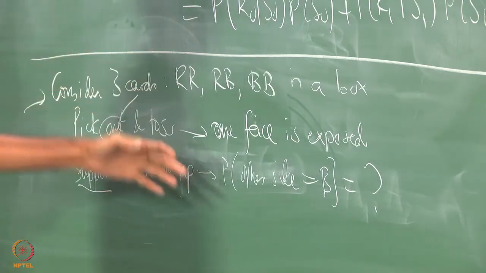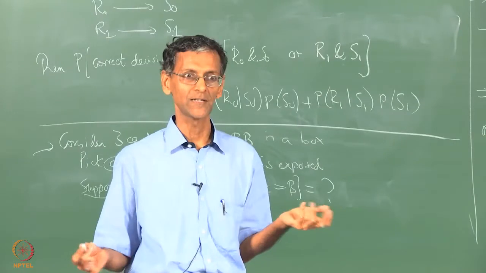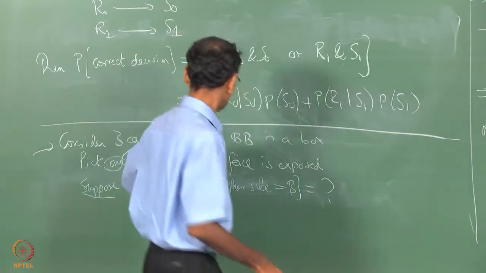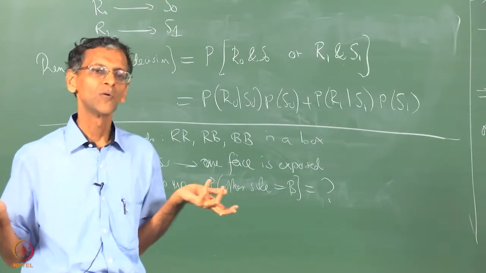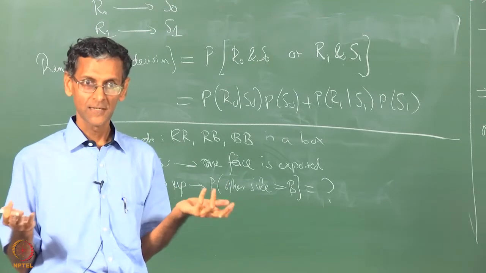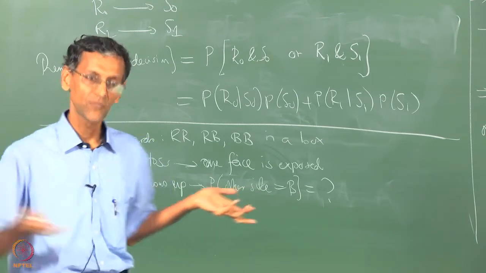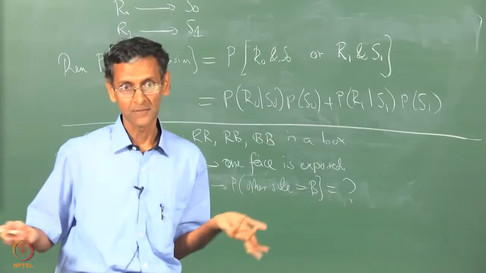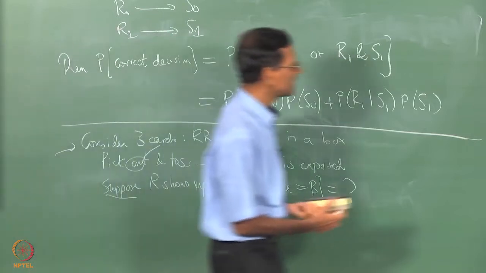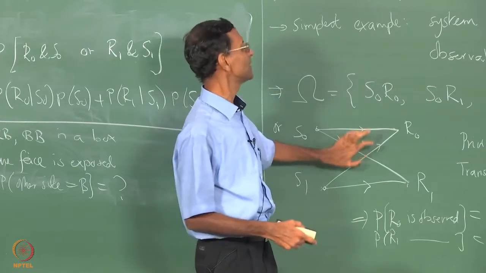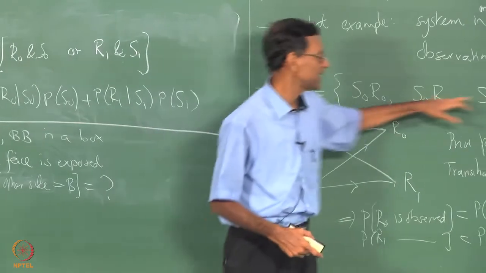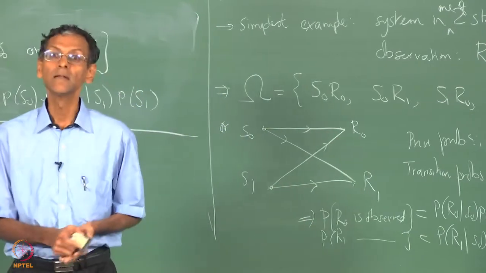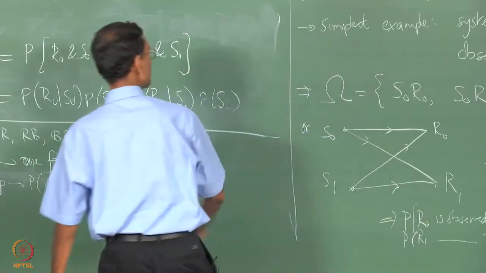Here again we will have 2-stage randomness, hidden randomness that selects the state, which you again can't do anything about. The state here is which of these 3 cards you picked, and then the observation is which side showed up after being tossed. Then you can make an assumption that given any particular card, it is equally likely to show one face or the other, that is a standard argument. So drawing this in a way very similar to this, instead of writing omega in a flattened manner like a linear list, it makes more sense to think of omega with a cause and effect type of diagram.